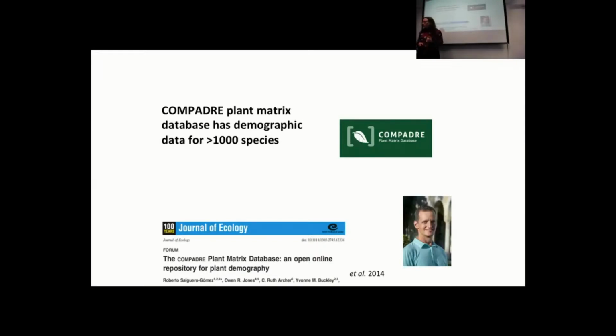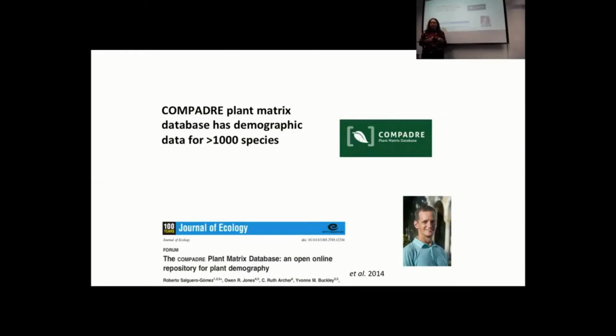I've worked with Rob Salguero Gomez, who's led the curation of the Compadre plant matrix database, which has really done great work in putting together, collating and curating between species data on population performance. So we have good data now for nearly 1,000 plant species, and the equivalent for animal species as well in the Compadre database. But again, the same problems plague Compadre that we saw in our 2010 paper, and that's that there isn't much spatial variation between populations of the same species. So while we have really good between species information and can do really nice comparative demography, one problem is that we only have one or two or a few matrices, a few populations representing each species.